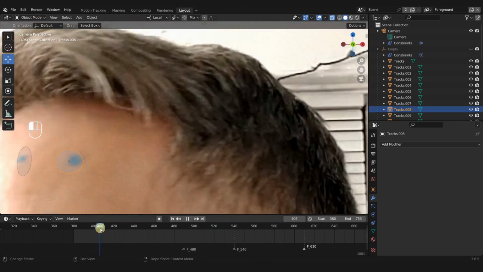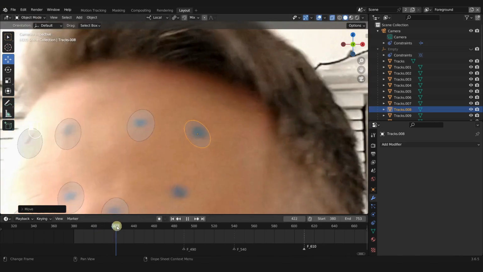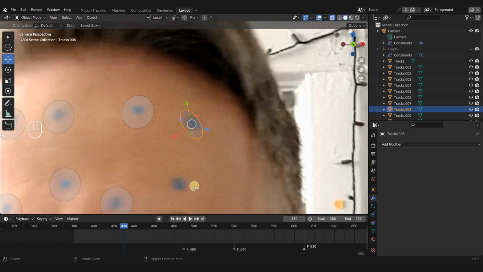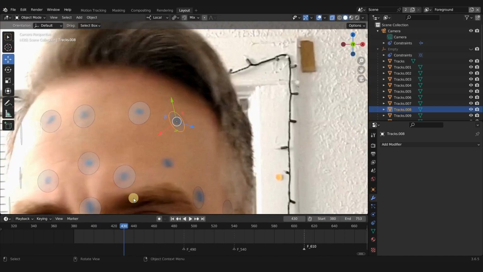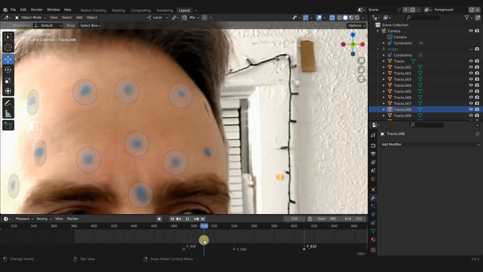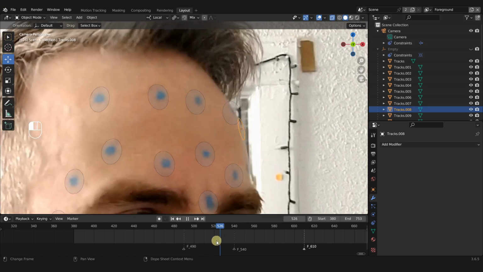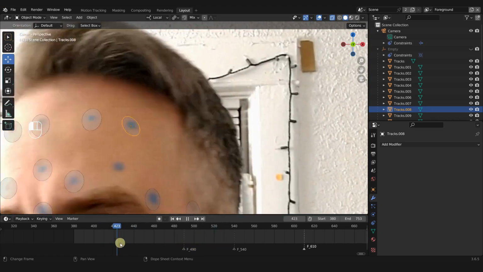Okay, so that looks like maybe that's sliding a little bit. Let's pull this over. The one thing that I don't like is that I can't lock the view to this, so I have to keep changing the view, which is all right. I much prefer this method regardless. Okay, so that's pretty good with that one.